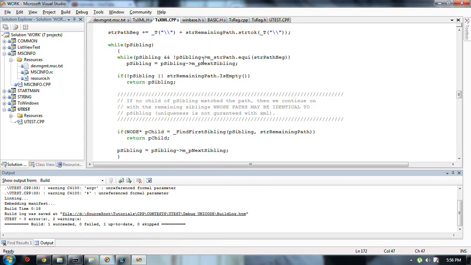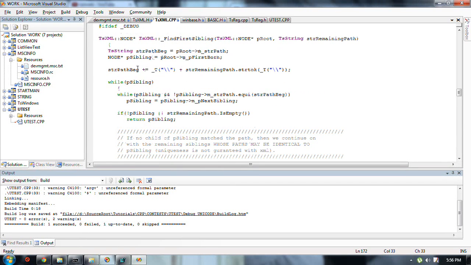What is it? How do I get here? The remaining path wasn't empty, we didn't find it. The remaining path empty means that we found it. If it's null, we didn't find anything. Find first sibling is this function, and the first thing it does is it takes the firstborn from the root given where our sibling is from.